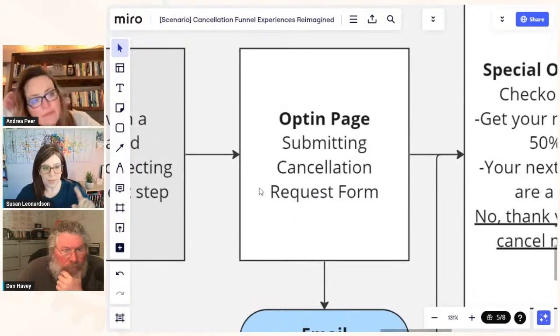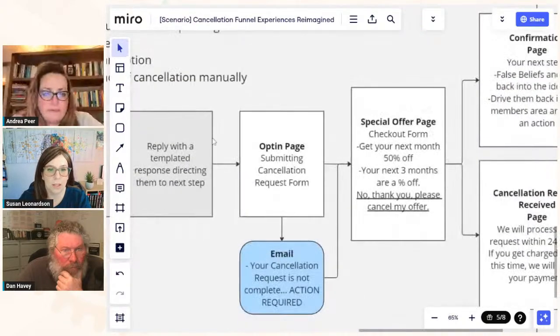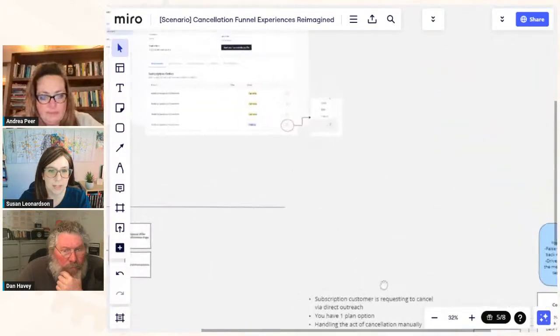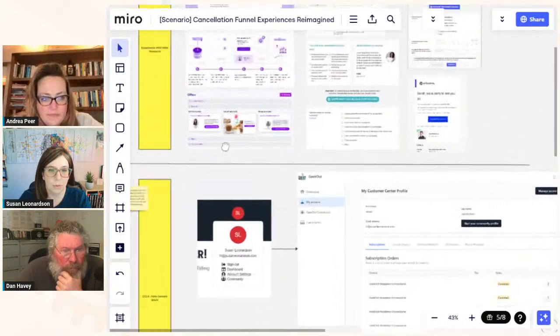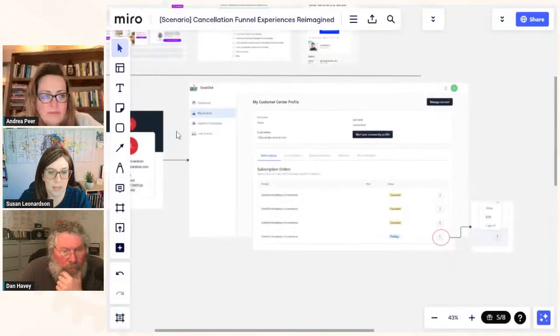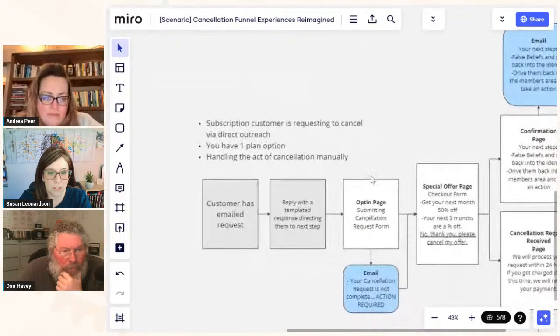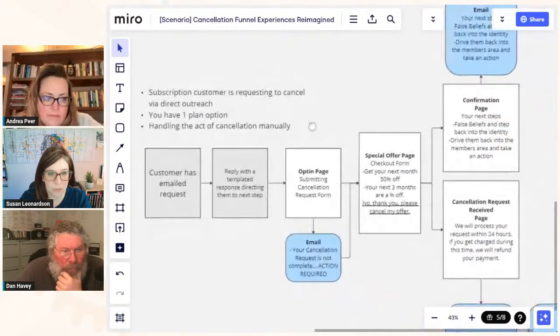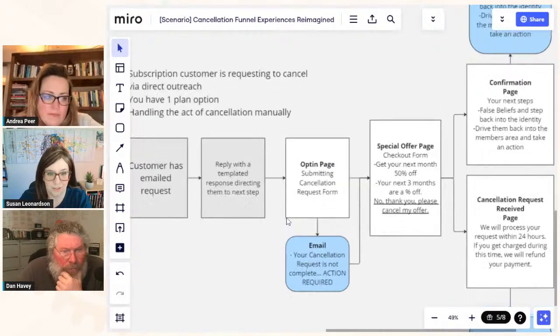The next step being the first page, like a literal funnel page in your funnel, in a cancellation funnel. I wanted to point out here, though, that while most experiences of canceling, even in the ones that we've researched, happen when they're logged into their account, here there's not an account that they're logging into. So we're skipping the login step because that can be kind of cumbersome too, right?